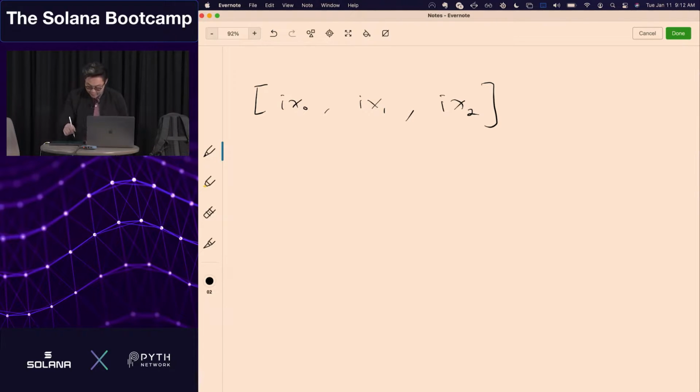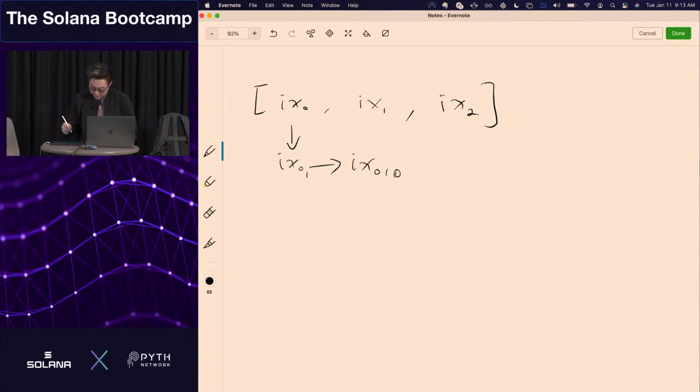So in reality, it's not one-dimensional. There's a secondary dimension here where IX0 could make a CPI call to, say, another instruction. Let's call this IX01. And maybe this thing also makes another CPI call to another instruction. So maybe the best way to represent this is like a tree. The representation of this isn't super great, but the idea is that each of these instructions could potentially call other instructions. It's nested, right? That's the idea behind these CPIs.